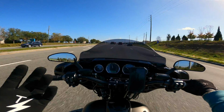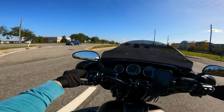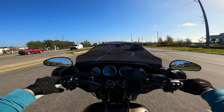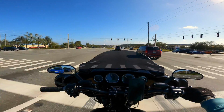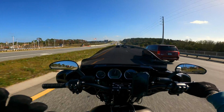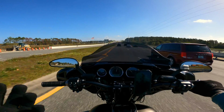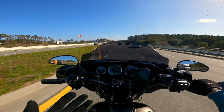That should be a cause of concern if it's only one gear. If it were doing it in all gears, I'd understand, but it's only doing it in one gear. That makes me believe it has to be something in the transmission. I could be wrong. Look, I'm not claiming to be an expert, but obviously something is going on here. Anyway, I'll keep you all updated on the status. I'll obviously have to create another video on this, but I did want to give you an update.